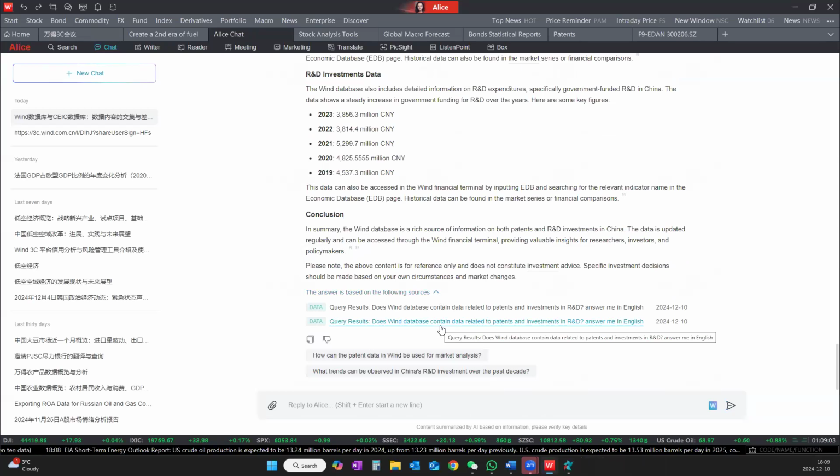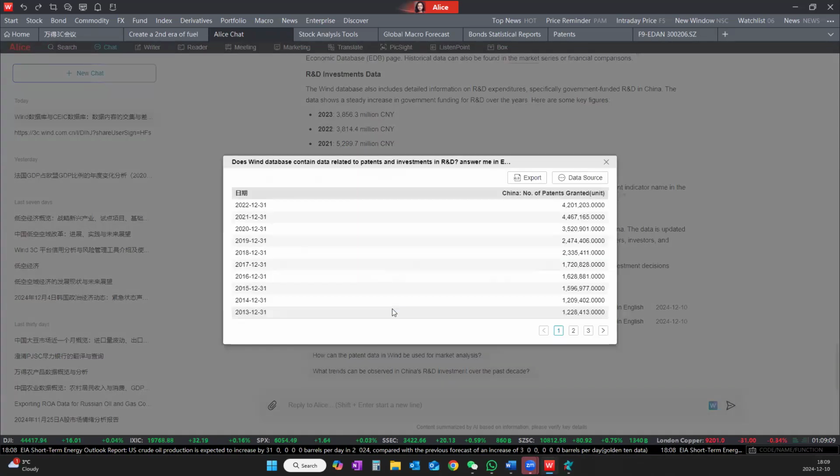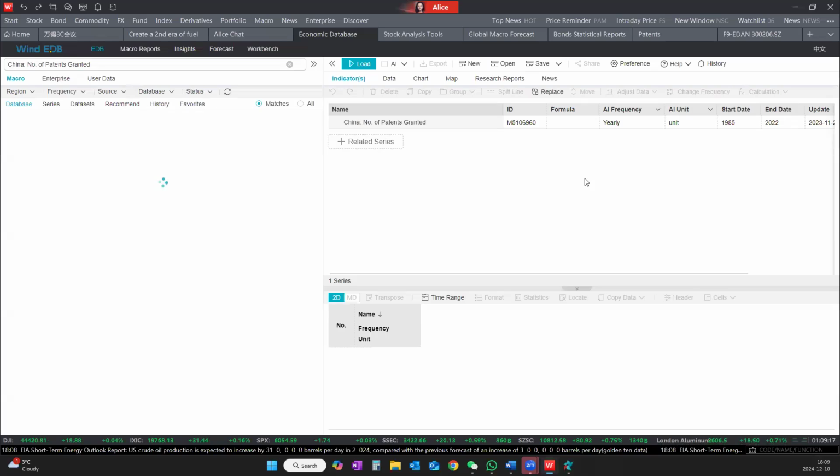And whatever you get inside of the Web Financial Terminal, you always have the link to go directly to the data source. For example, I click on this one, and I am linked directly to the economic database. And here you immediately get this linked data.